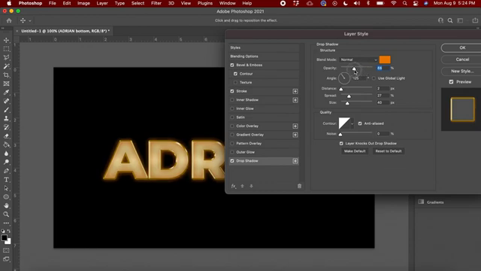We're gonna bring it to like a 40 here. There we go. There's a 40. And then we'll make the size, let's see if we can bring up the size just a little bit more. There we go, a 60. I think 60 is pretty good. That looks really nice right there.